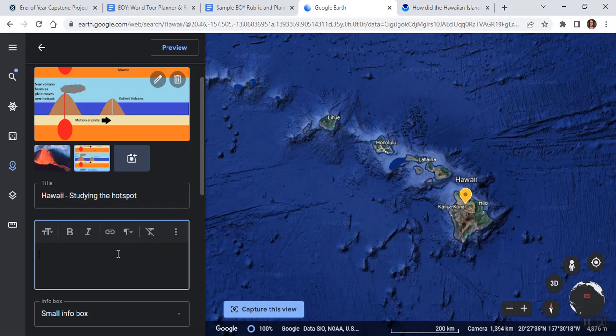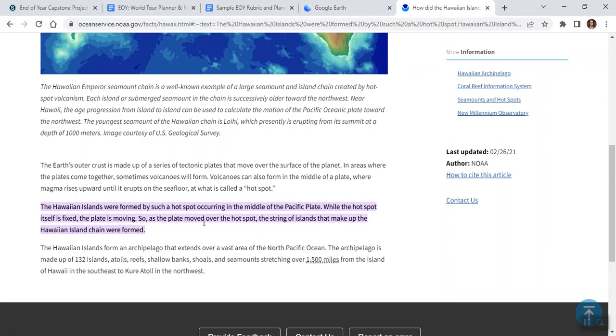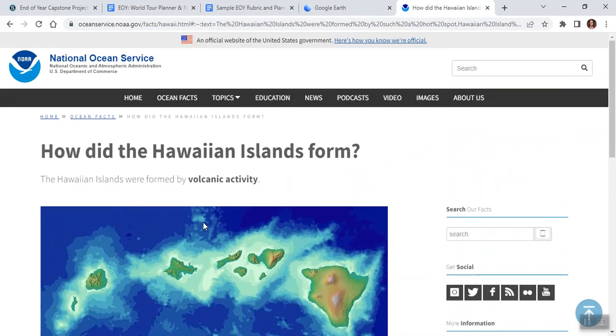So I can go back here and maybe I can start typing: Hawaii is a chain of volcanic islands formed by an underlying hotspot. And I would go on and do about one or two paragraphs explaining the things that I learned in this article or in others that I find.